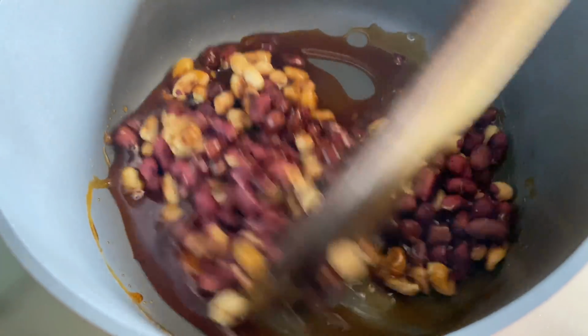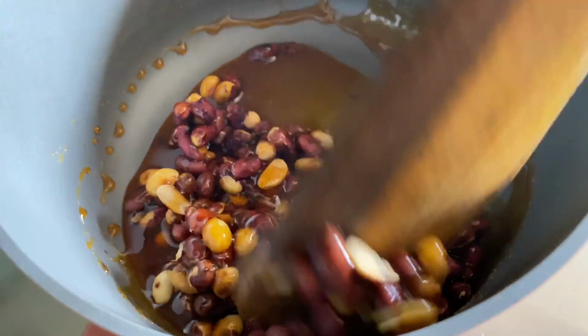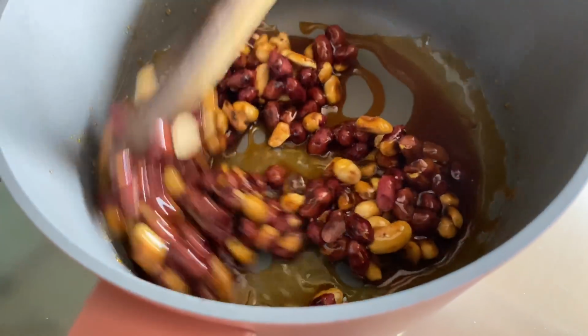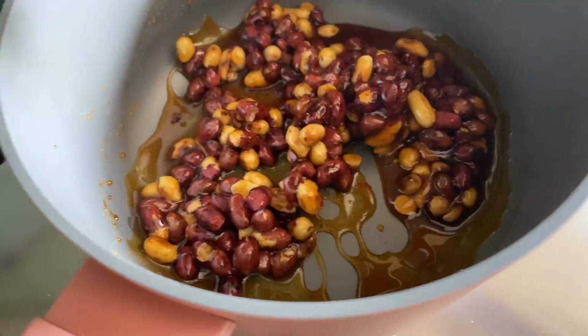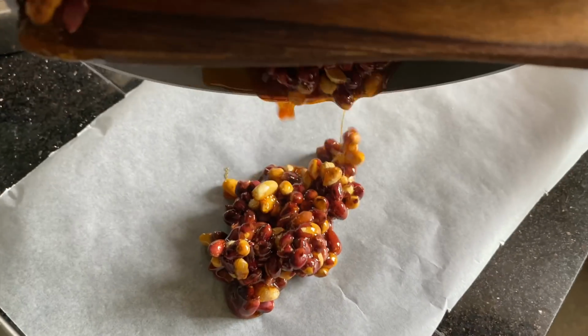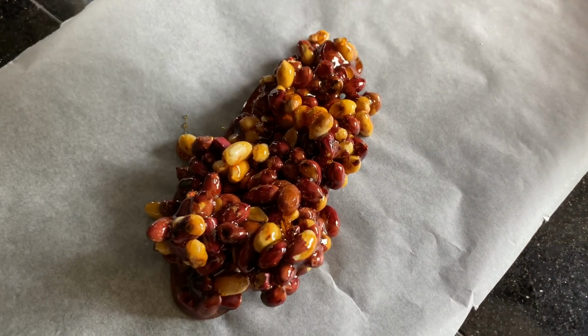So add the roasted peanuts, turn the heat off, mix it up well, and then I'm going to turn it over on this piece of baking sheet and let it cool down completely.